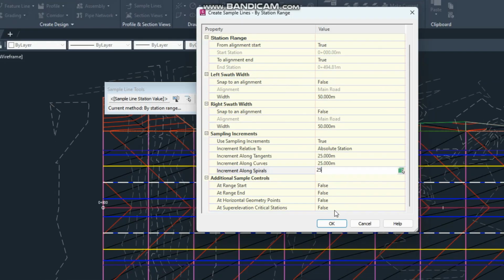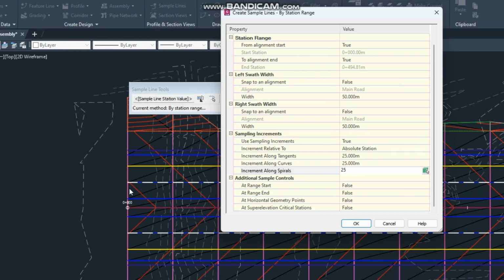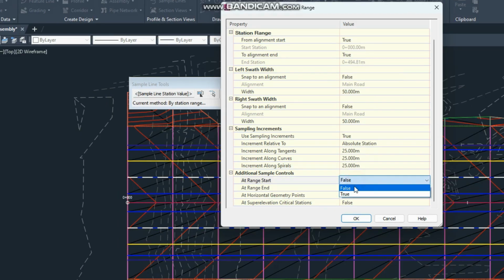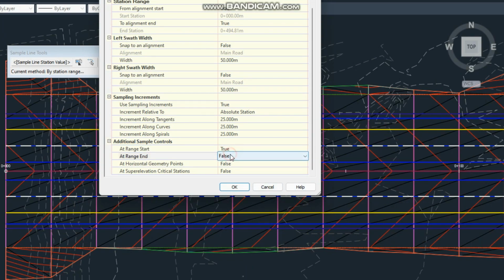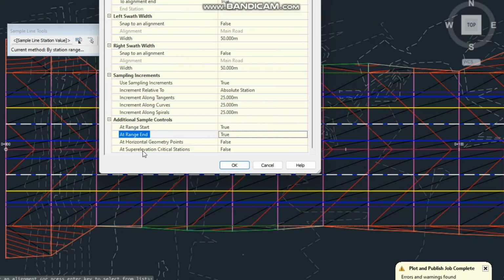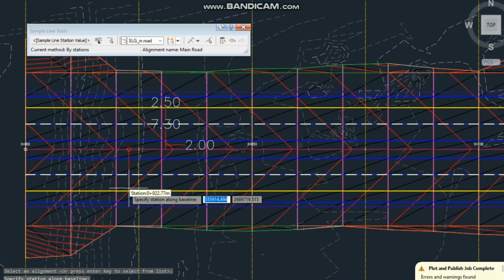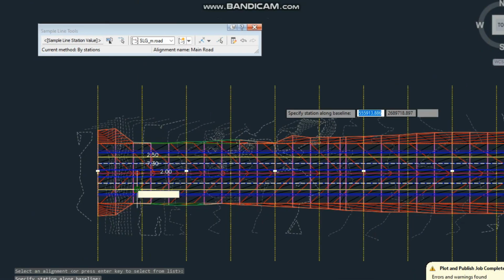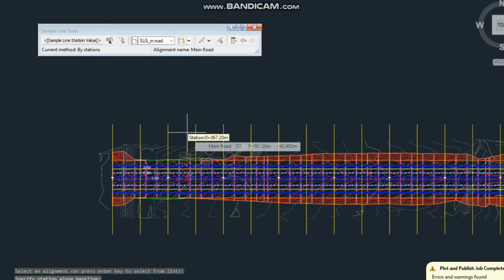Here is the offset on the left side and on the right side where the design surface ends, so it's showing the width. Okay, if I click here and go to sample line group properties, it means it will change all the sample line group properties. Okay, there is the material list. This is the section view, the section style as I assigned from the start.